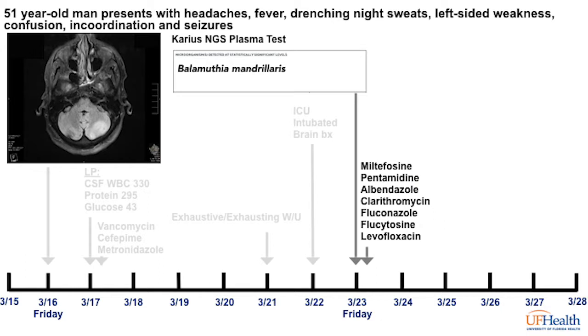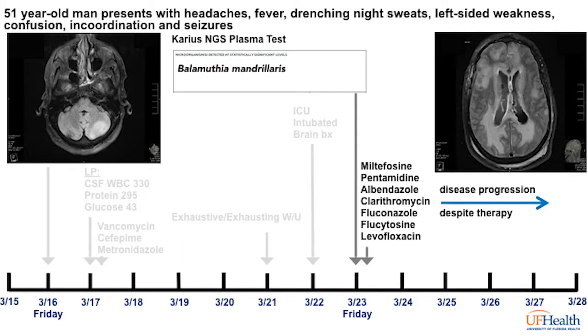He was really immediately started, and I have to give everybody credit on this. David Hom called me and said, "This is what you've got." And after I picked myself up, I called the ID clinician who was being consulted on this, and they got him on these anti-amoebic agents really quite rapidly. But unfortunately, his disease progressed, and he expired about 4 to 5 days after we made the diagnosis.